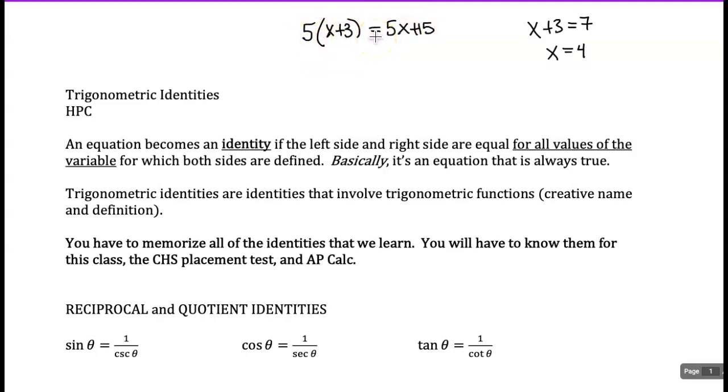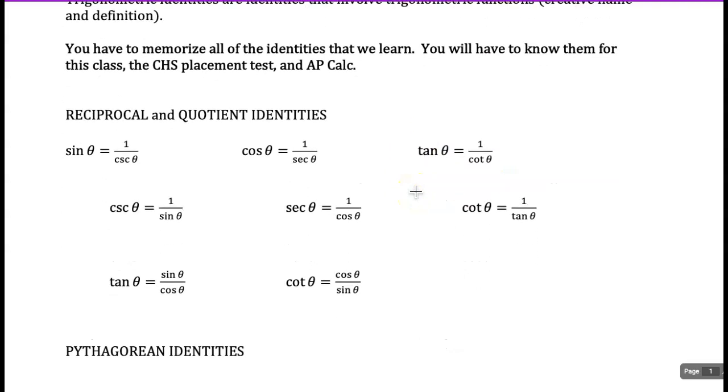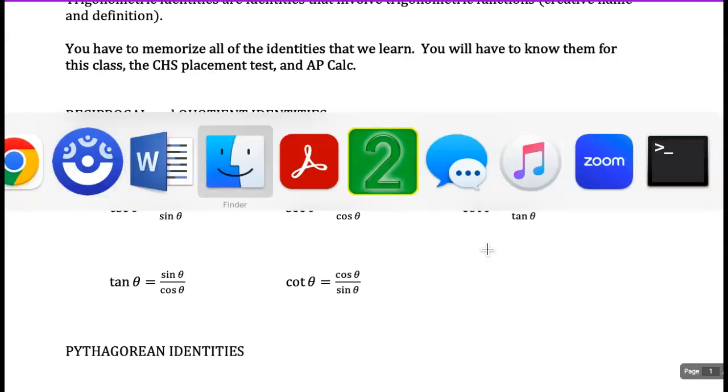So what I'm going to teach you about now is what are called trigonometric identities. Think of them as formulas that you can use in problems or substitutions that you can make. I'm not going to make you memorize these. You'll get the formula sheet the whole time, and this is what the formula sheet looks like. Everybody has a copy of this that they use in class.